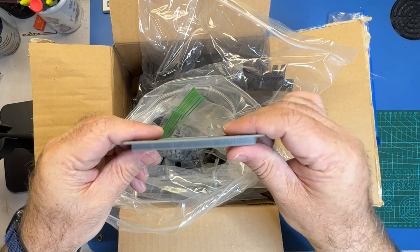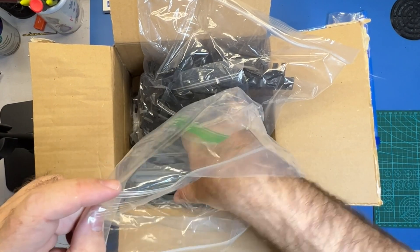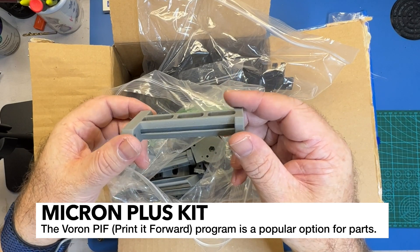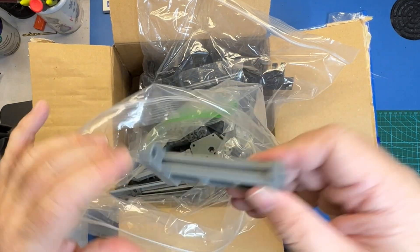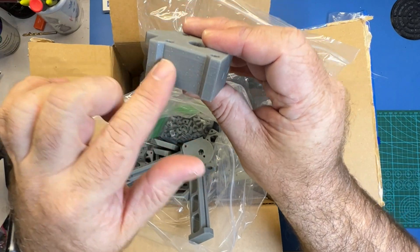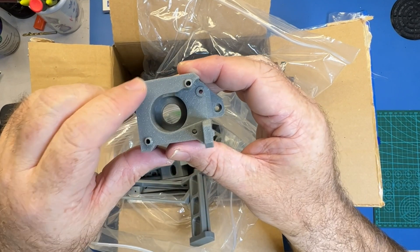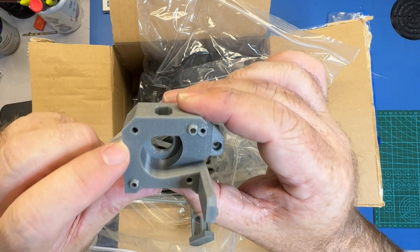They're very sturdy, and the quality on these is great. If you do happen to get printed parts, you can expect what I would call PIF quality - Print It Forward program. You have good overhangs, good walls, good layer adhesion, and you don't have any kind of defects on the walls. The tuning on the top layer is really good - this is what you want to see when you've got a well-dialed-in printer. You just barely see the layer lines.